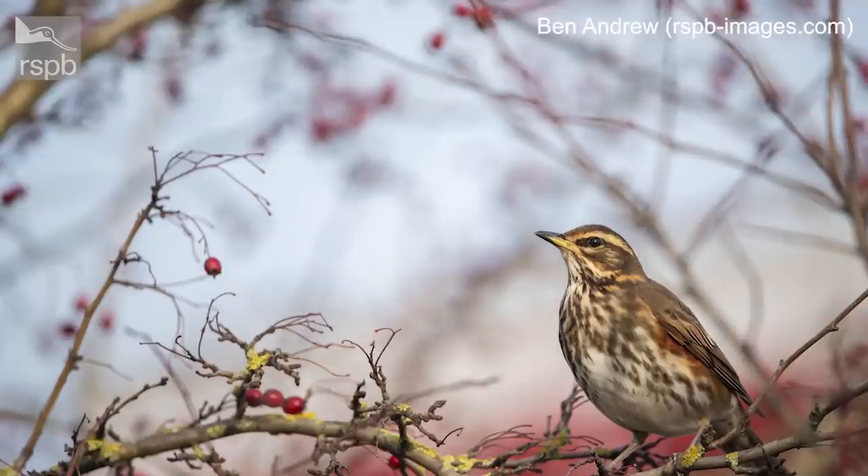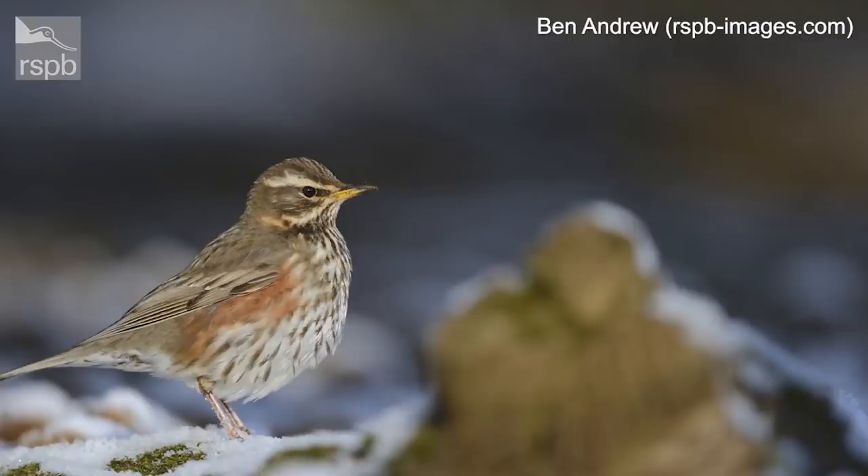They are wonderful birds — is there a way to attract redwings to the garden for a better view? This is a bit of a challenge. They're very mobile birds, travelling all across the country throughout the winter searching for food. It's all about food — if you have an apple tree in the garden with a few apples underneath, it's well worth leaving those there to see if you can attract them. Look out for cold weather particularly; if it's below freezing for any length of time birds get extra mobile because food is harder to find. I've seen big flocks of redwings heading into gardens during really snowy periods — they are wonderful things to watch, these colourful northern and eastern thrushes that arrive with us in winter.